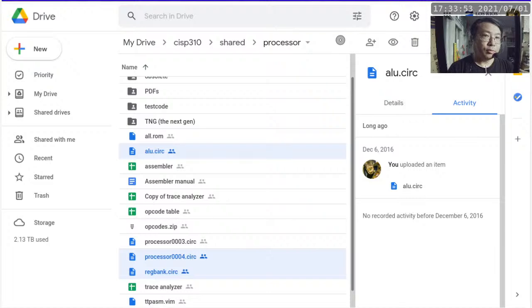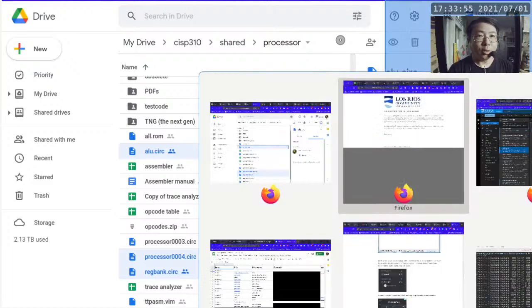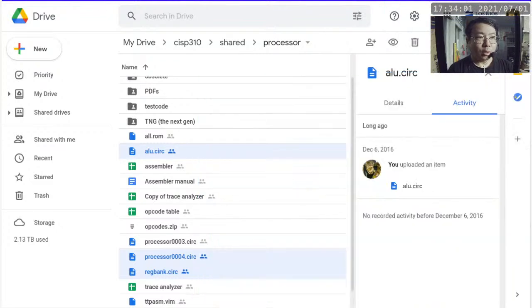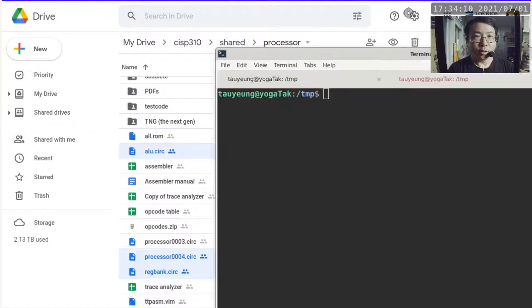And now I'm going to switch to a command line. Now this part, you don't usually have to use the command line, because most of you are using Windows, and Windows can open a zip file natively, so there's no need to use a command line to open it.